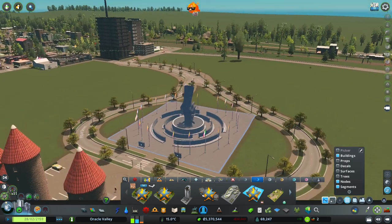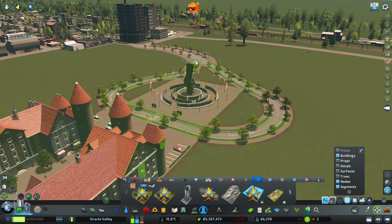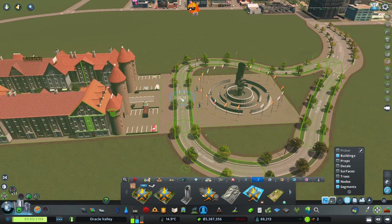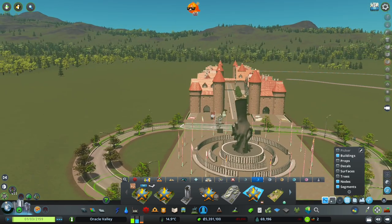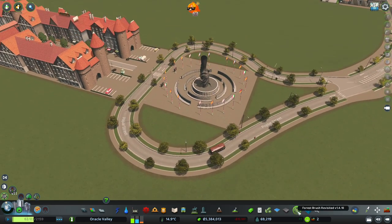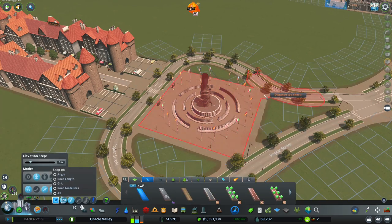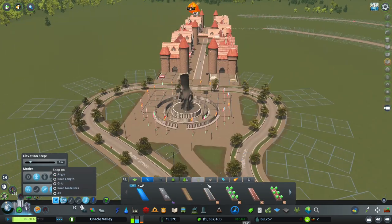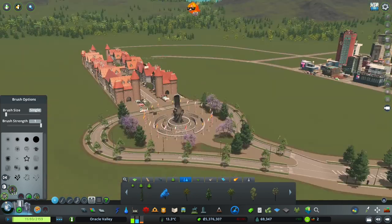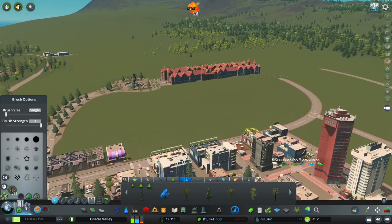So yeah, that's awesome. Let's grab all of these items here, make sure they're at the same height. All these nodes, we'll make sure they're all at this height. There we go. Very good. Very clean. So I think what we need now is just to add in some paths around here. All right, very fun. I enjoy this. This is going to be really, really nice.